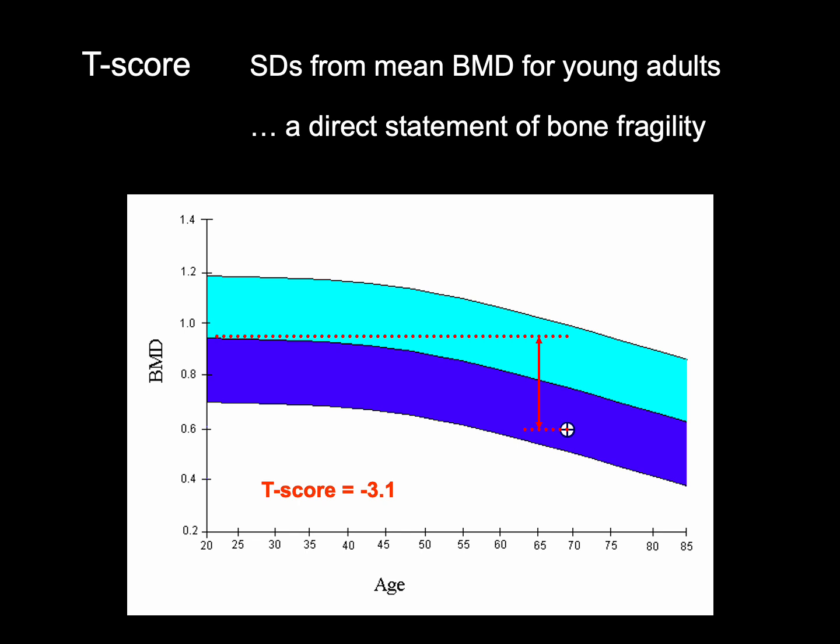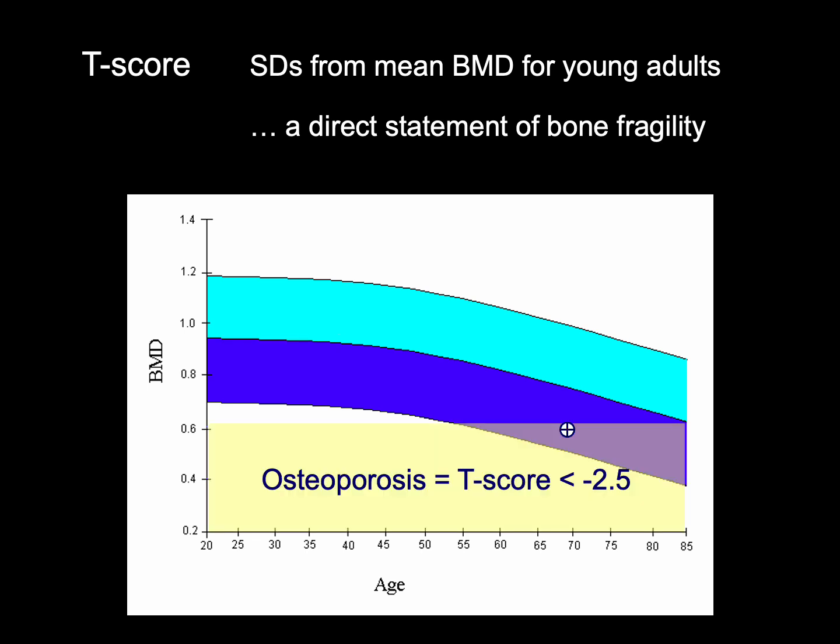Whether patients have osteoporosis is defined using a T-score, and there's a cutoff of minus 2.5 for the definition of osteoporosis. If a patient's fallen down into that area, then they have osteoporosis. And that has generally been the entry criterion for most of the trials of drugs that are effective in treating osteoporosis and preventing future fractures. So looking at people's T-score — having checked their Z-score — allows you to make a statement of whether they're at risk, whether they're in need of further treatment, and to know whether other people with similar bone densities have benefited from the various drugs available for osteoporosis.